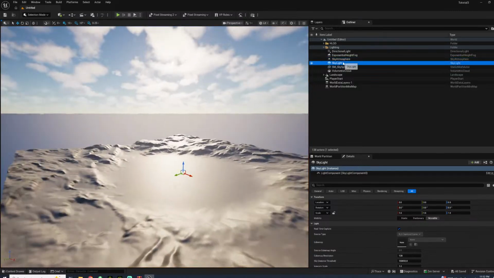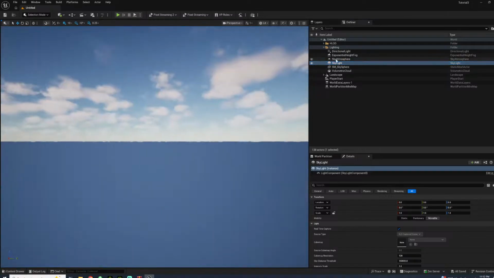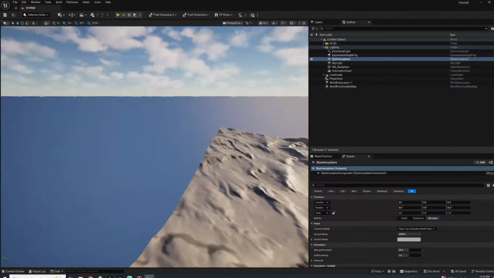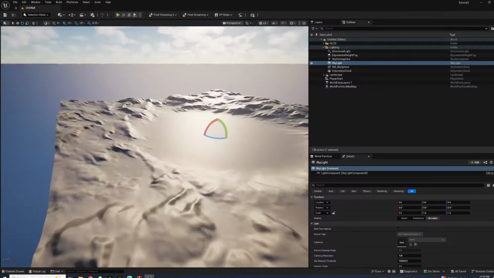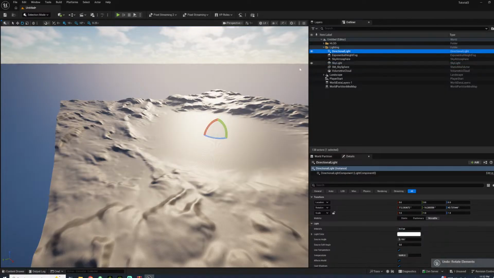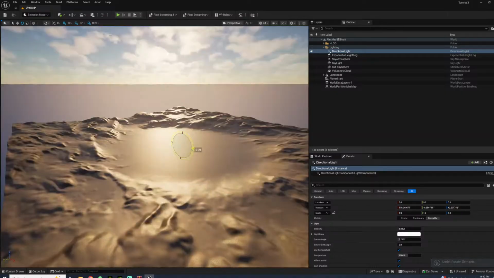So we go to the skylight. Oh boy, just move the light around here.